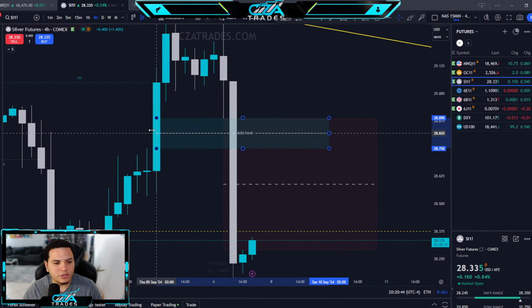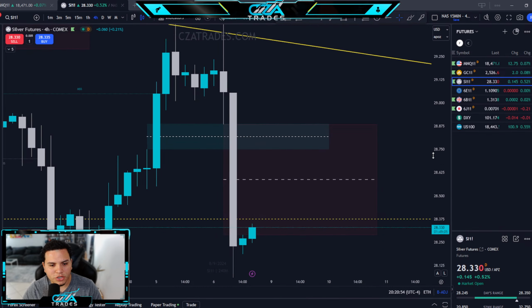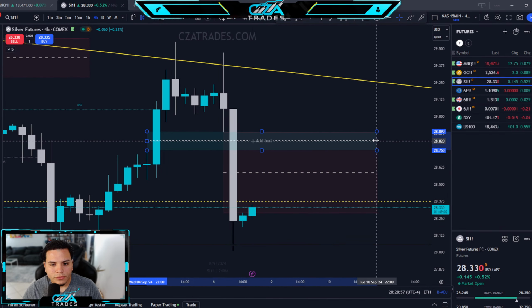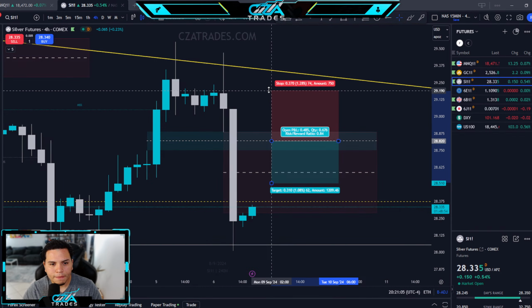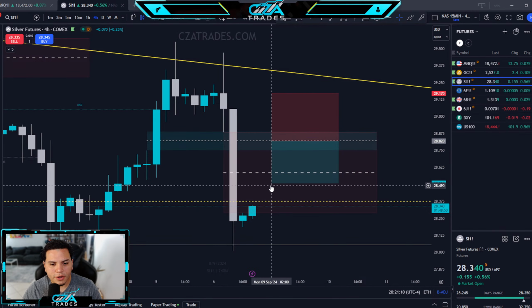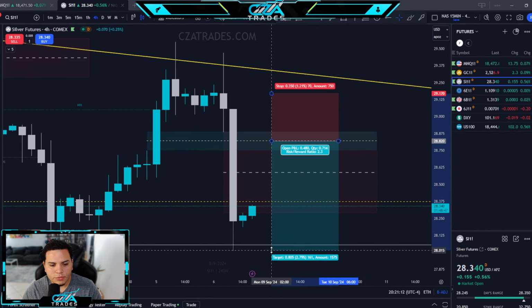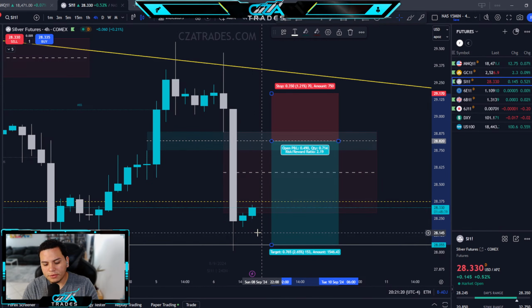This is where I would probably enter because of this beautiful overlap. So it's a bullish fair value gap that's been disrespected and mitigated. So now it's an inverted fair value gap by this massive bearish engulfing candle. So I would use this area here. Set your alerts, 28.82. And then probably use this candle body right there. And then you can target 2 to 1, or you can target this liquidity zone here. That's 28.055.